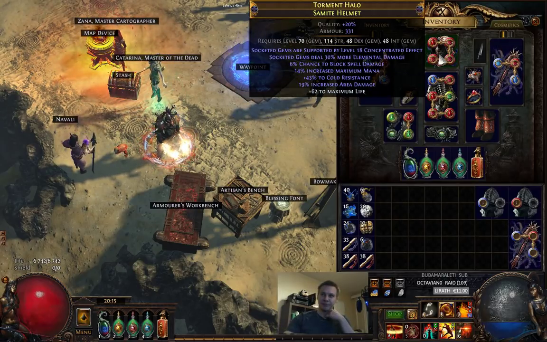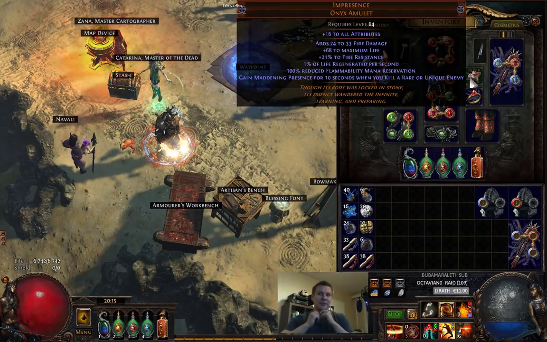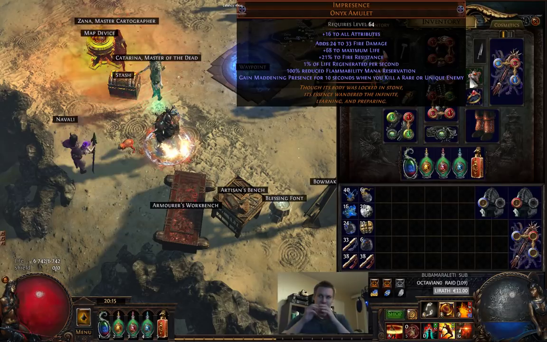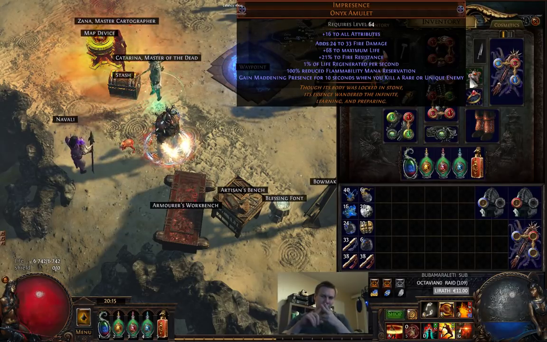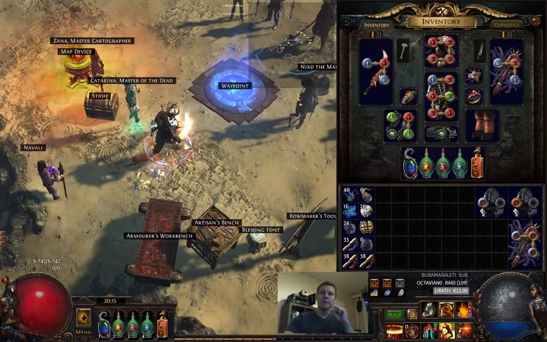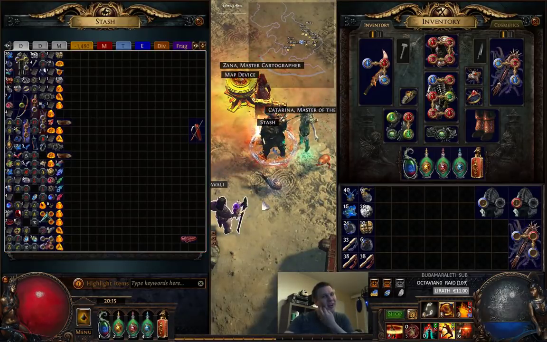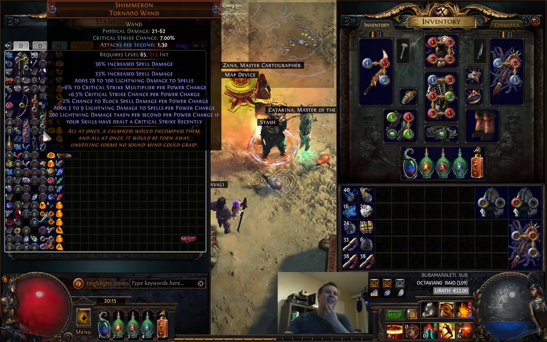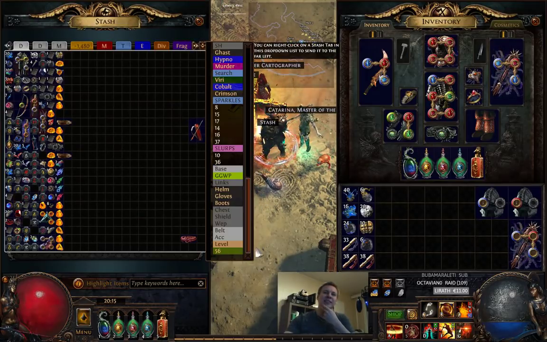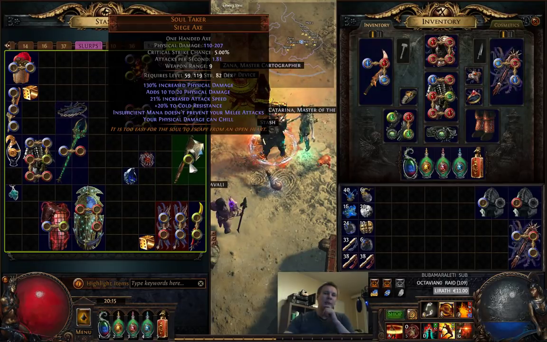And the mana. As you can see, I have an Impresence ability. I've actually found 2 vulnerability ones. Then I found the flammability, and yesterday I also found conductivity, I think, yeah. I have like 3 shimmerons now. I still haven't respecced the Pathfinder. I'll probably do it at some point.